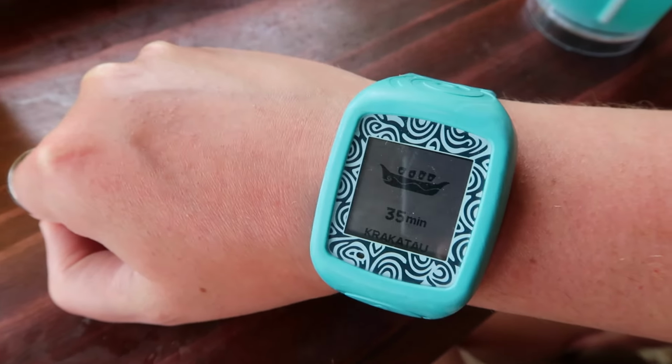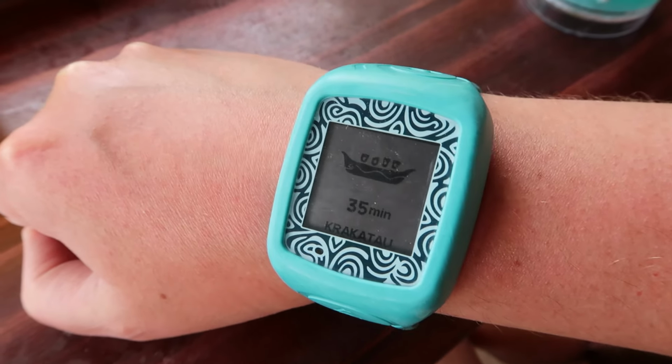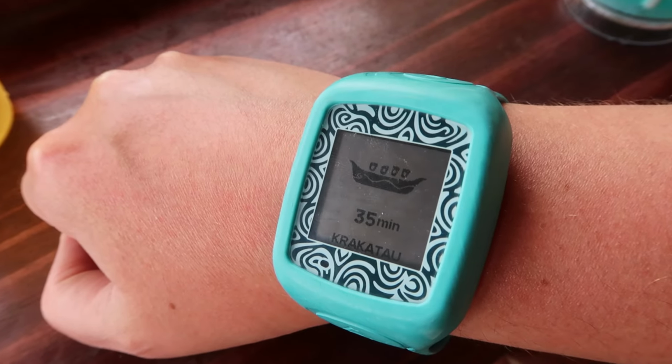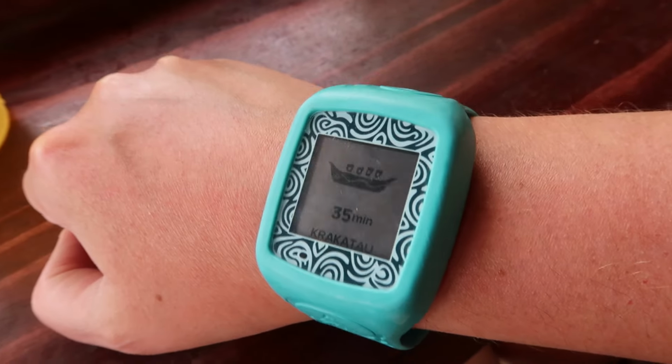We've tapped back into the Krakatau Aqua Coaster when it was at 145 minutes. We're now down to 35 minutes. This is going to be the second time that we've been on it today. And it's the only ride that we've been on today, but that's okay because it's a good ride. We have been to Volcano Bay when we first got here, we just didn't film. So we have done other slides in the first week, we just didn't film anything.